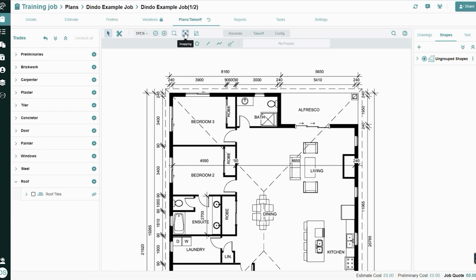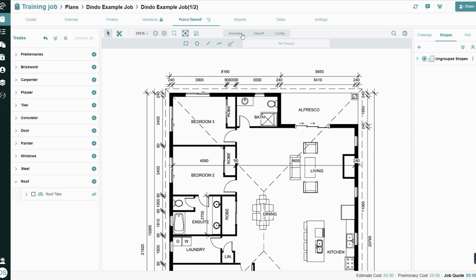You've seen I have snapping, which is corner latch, which is when I get near the corner, I get those orange squares and they kind of vibrate when I get near the corner. You can turn that off if the drawing is too busy and you can't get to the thing that you want to point to, or it's not a corner. The next one then, if I turn it on, that is ortho. And that's to do with locking you to 90 degrees. So you can only go from where you've clicked at a 90-degree angle. So left, right, up or down. A lot of drawings will be left, right, up or down.